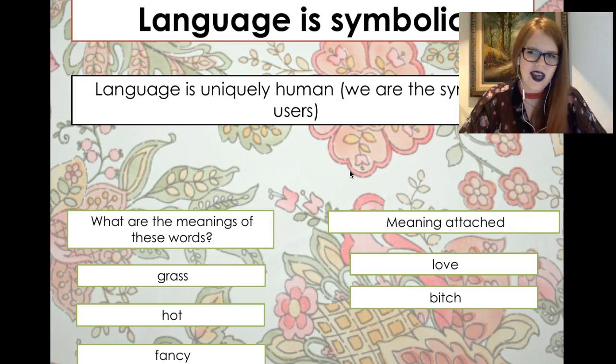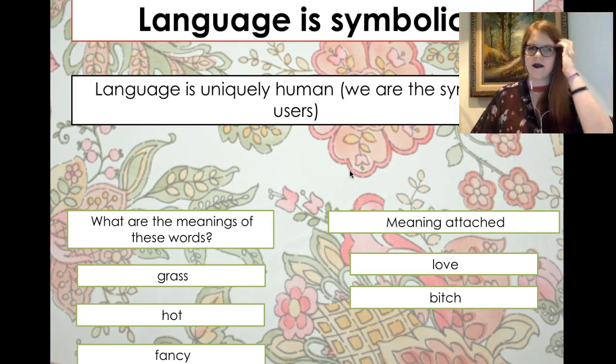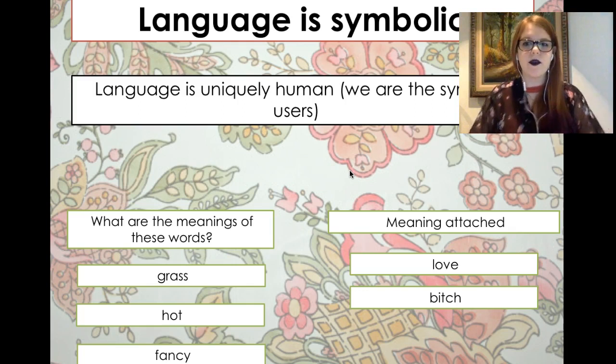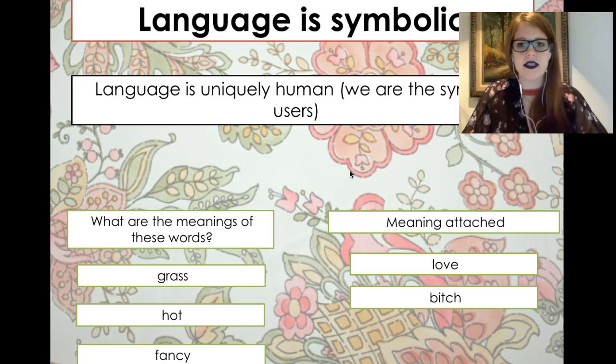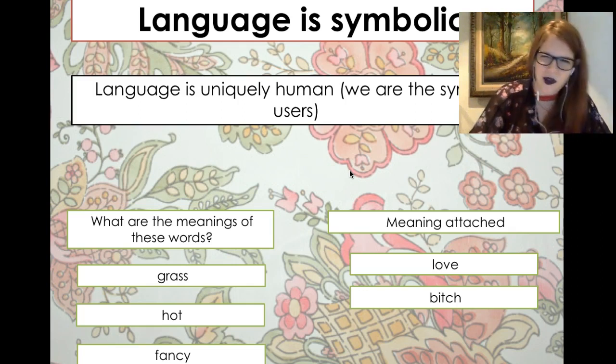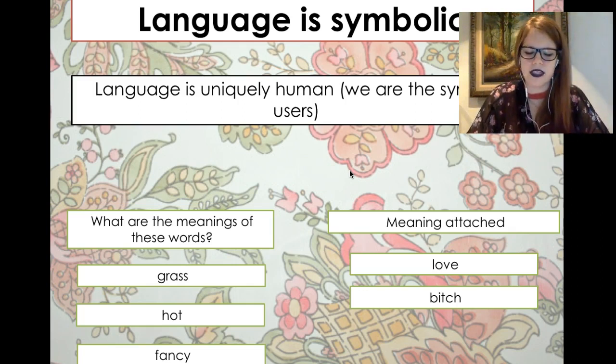The reason that Burke says that we're the using and misusing animal is because we've created this symbol system for which to share our experiences and create meaning with others, but so often we do such a poor job. We get into fights and arguments about what words mean, we let words hurt us, we use words as weapons, and don't always use them for the greater good.